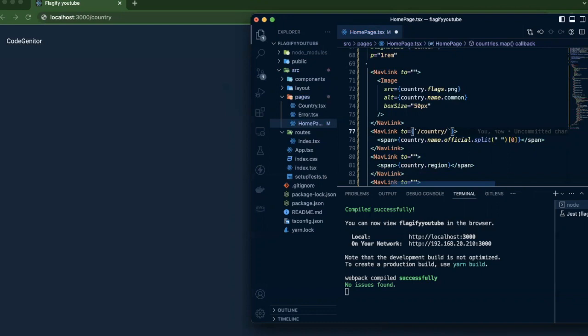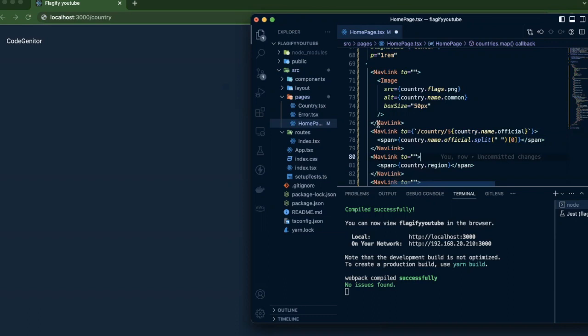So you still use the country.name.official. So we say country.name.official. So always remember to have this in a bracket, and then access it with the $ sign, just like this.